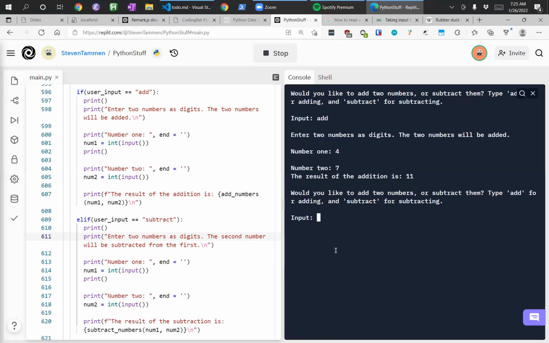I think I'm just rehashing what I said yesterday, but at any rate, this is why the best solution is to give good instructions so that it's harder for the user to mess things up. Just because we give good instructions that are obvious like this doesn't mean they're not going to do it, though. Now it says we have this message that tells them to enter numbers as digits, so they enter numbers as digits and everything works, great.